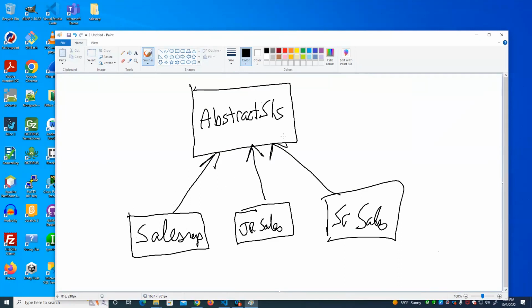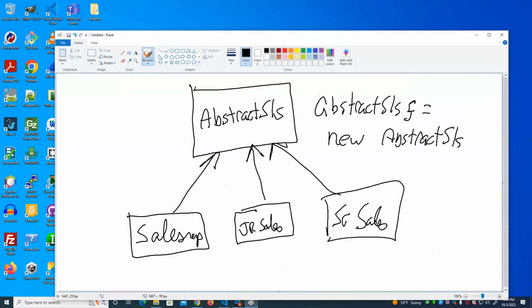The only difference between an abstract class and a regular class is that you cannot create an instance of an abstract class. You can also define an abstract method.